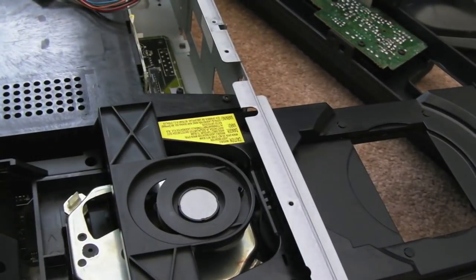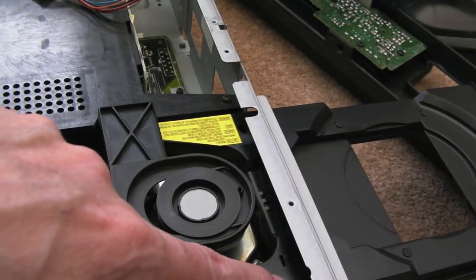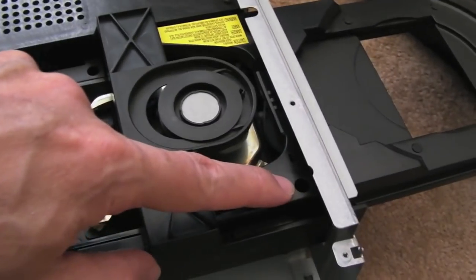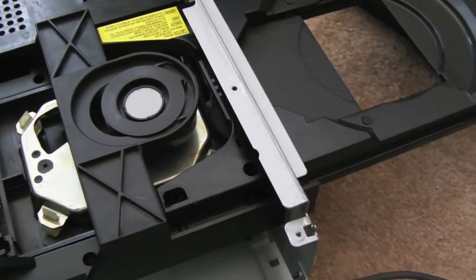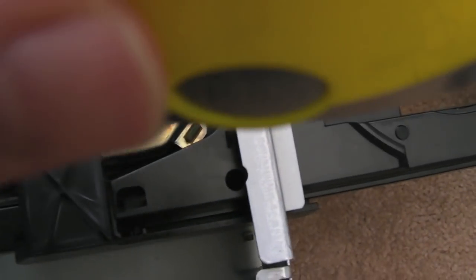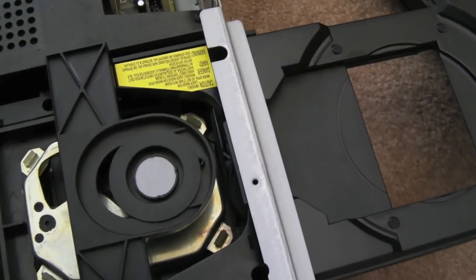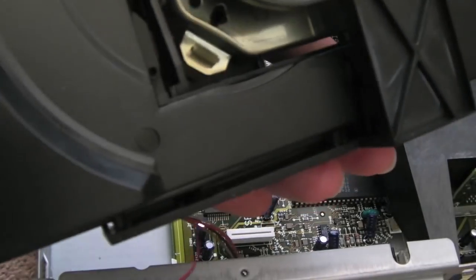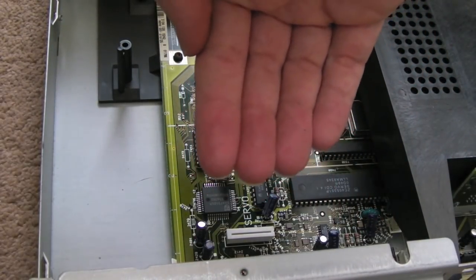So in order to get the drive out completely, it looks like there's 2 screws there as well. You've got to pull this drive all the way to the front, the drawer, so that as you can see, those holes line up down there. And I'm not sure if you're going to be able to see this, I can barely see it, but there's 2 screws down there to get the drive out. So once you've got those 4 screws out, you can just pull the drive back a little bit. You can't remove it completely at that stage.